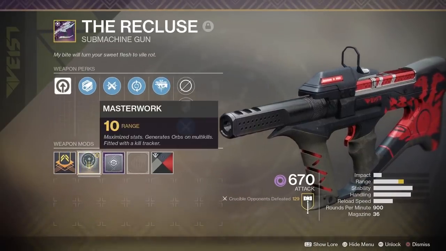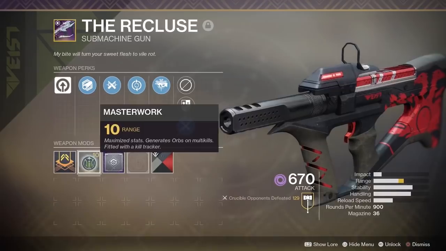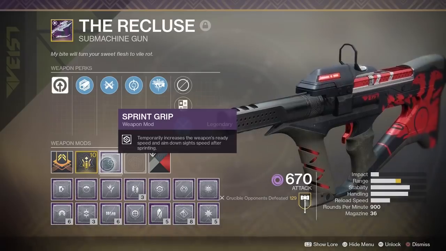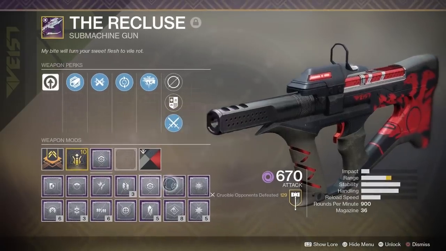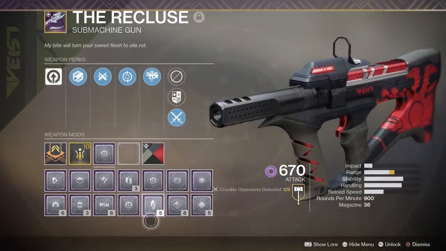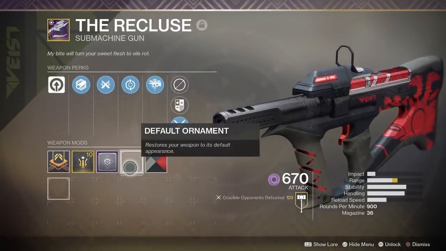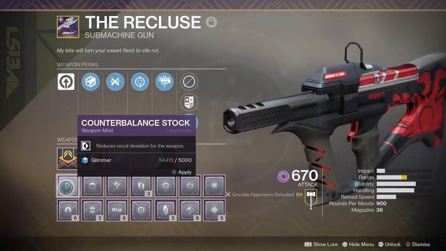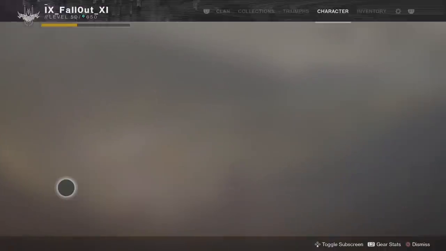You got a range masterwork for more accuracy, more damage drop-off point, which is pretty nice. I put sprint grip on, but to be honest, you could probably put a lot of mods on this thing. It would be fine. You could put on Icarus if you were so inclined. I don't have it right now. You could put on backup mag. Actually, I haven't tested it yet, but you probably could put counterbalance stock on for those of you who play on controller. But yeah, enough chit-chat. Why don't we go shoot people in the face?